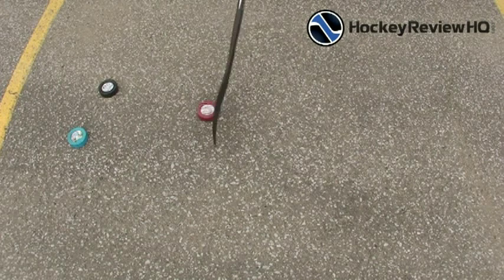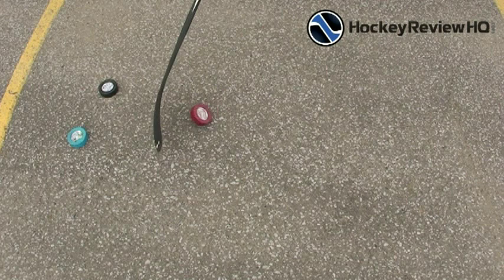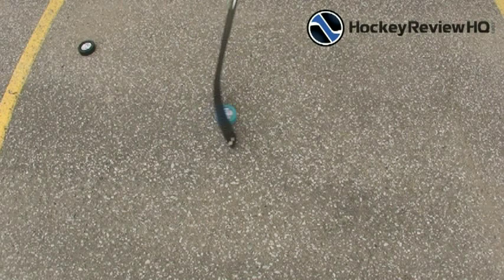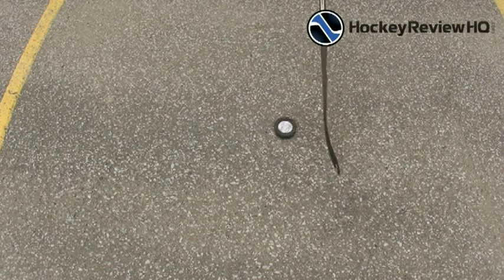So the hockey puck is out of the question. The four ounce fly puck slides but takes some coaxing — it does bounce around a bit from the vibrations. The six ounce actually seems to slide a bit better than the four ounce, maybe because the extra weight reduces bounciness. The eight ounce heavy one works best on the rough surface — I guess the heavier it is, the less it bounces around.